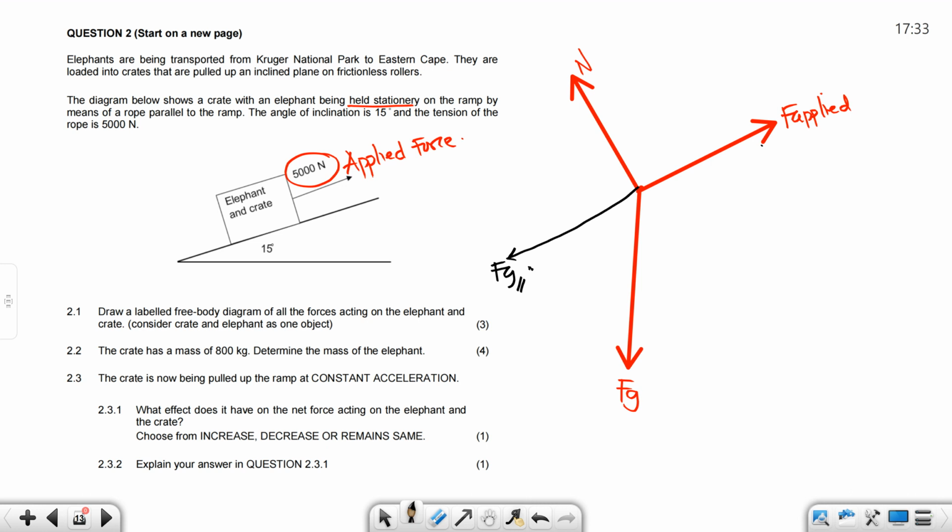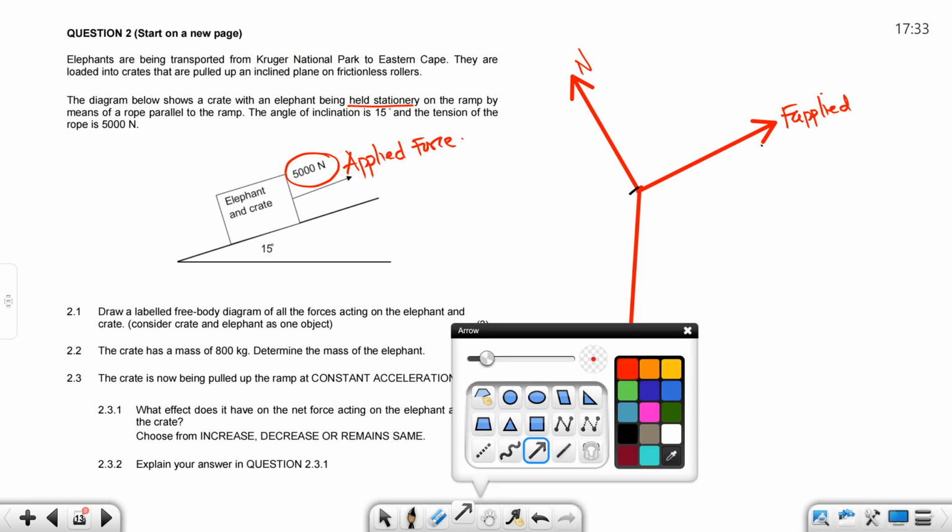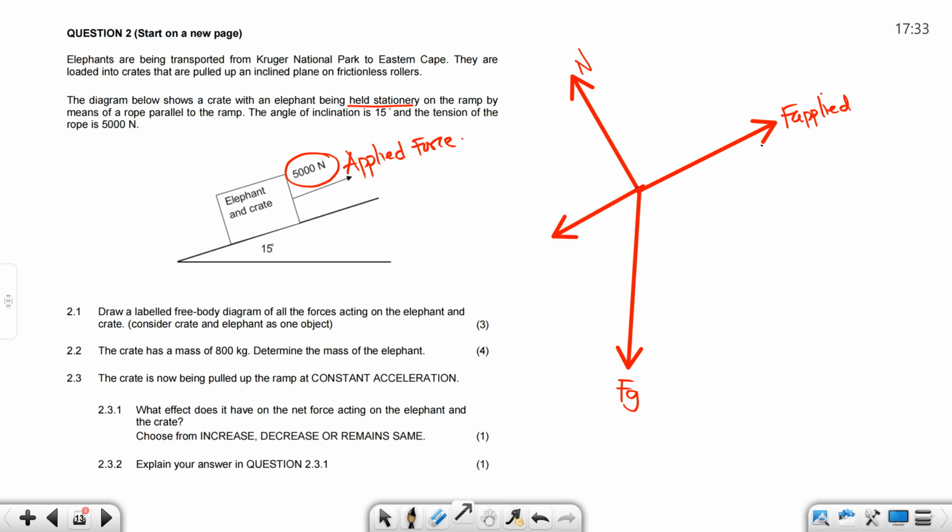Okay? So I think the question is a bit vague here in terms of the surface not being specified. However, as a physics person, for this thing to be kept constant, I need static friction. The surface of the rollers is the one that is frictionless. It doesn't mean that the surface is frictionless.